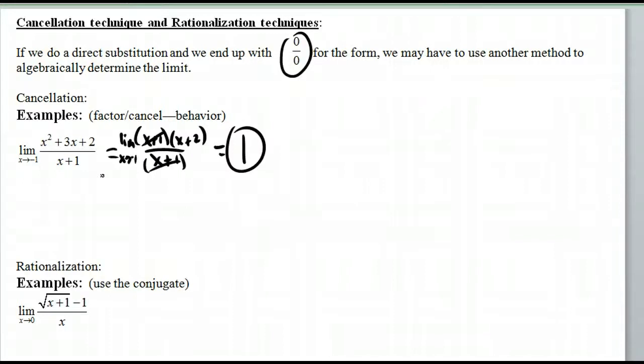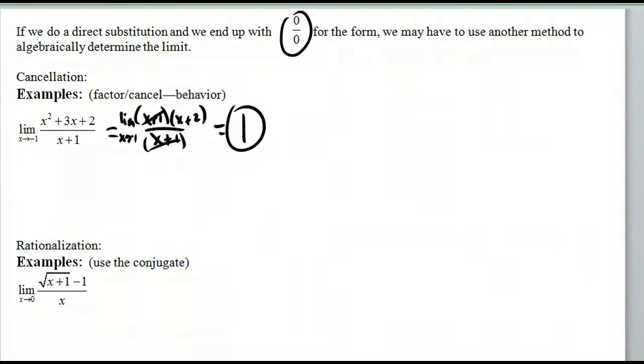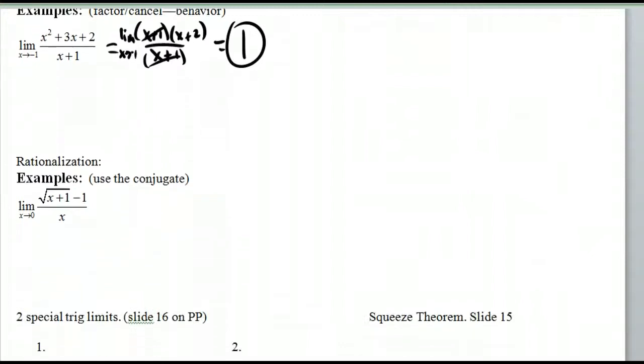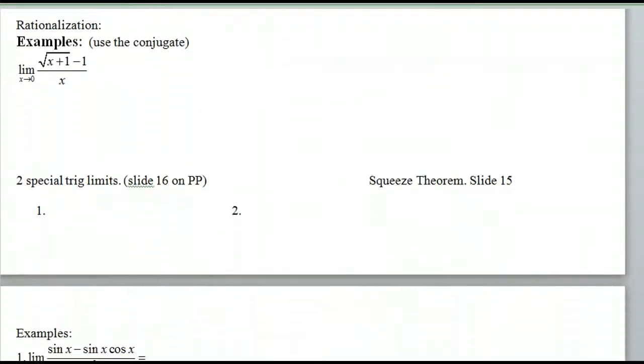We also have something that's called the rationalization technique. This is for when we have radicals, and we want to try to get rid of some of these radicals so we can evaluate it. Well, first of all, let's make sure we get 0 over 0. If I plug in 0 through direct substitution, I get 1 minus 1. Yep, that's 0 over 0. So what we do instead is multiply by the conjugate. If you remember what conjugates are, if I have a plus b, the conjugate would be a minus b. And so in this situation, this is my a, this is my b.